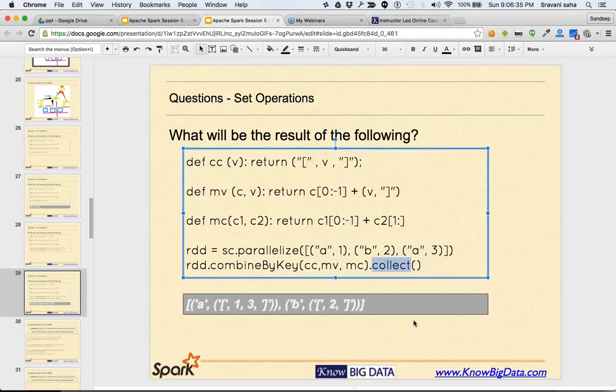The question from Gridha is, why are you getting single quotes in the output? It doesn't matter because in Python, single quote and double quotes have the same behavior. You can represent a string inside a single quote or inside a double quote. Just that Python, while printing, shows it in single quotes. Is that your question, Gridha?